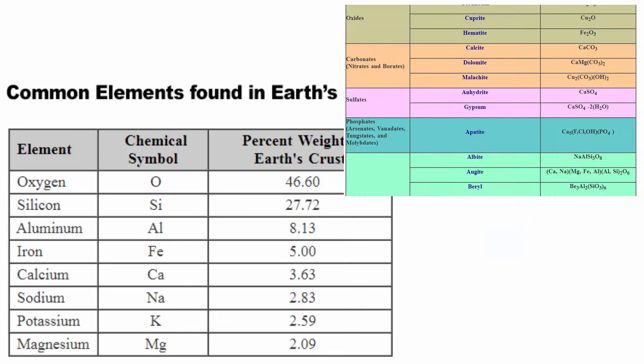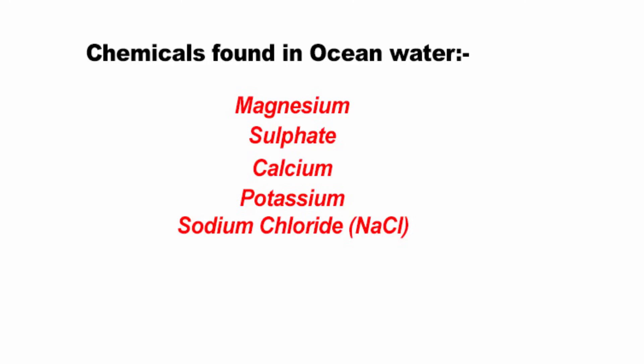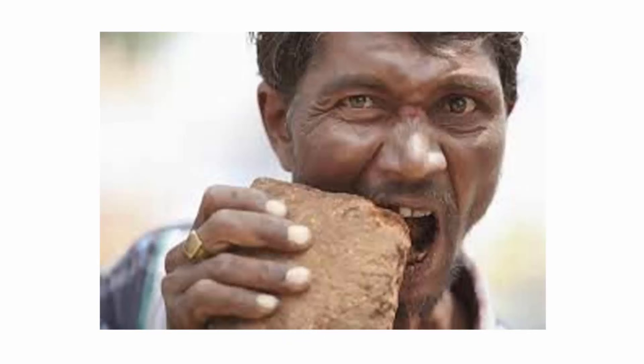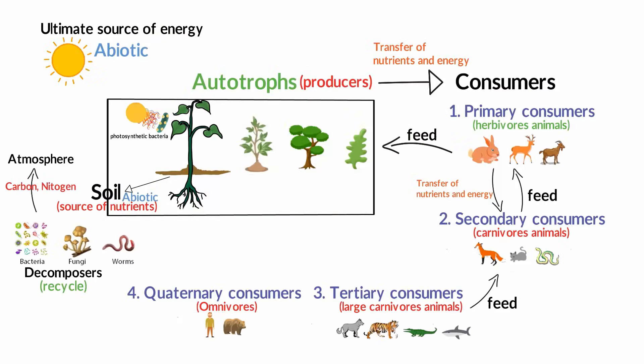Now these same chemicals are also found in rocks, soil, air and water. But it doesn't mean that you start eating rocks and soil directly to get these chemicals. Rather, these chemicals from the environment go through a process and turn into food. We have talked about this when we read about the structure of the ecosystem — how one organism eats another for food and energy, and that's how energy gets transferred. While some energy gets lost in the process, these important chemicals essentially get recycled. Most of these chemicals were present during the initial time when the earth was formed, which is why we call them life-essential chemicals.